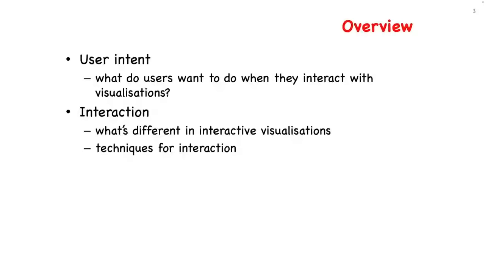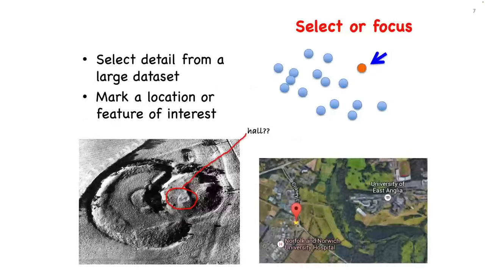So what we're doing is selecting some sort of detail from a large data set, and we are marking it. Okay, so it's easier to show with photographs and maps. So look, here we have an image and we have marked something of interest. In this case we've drawn a little line around it and stuck an arrow out, saying, oh, is there a hole here?